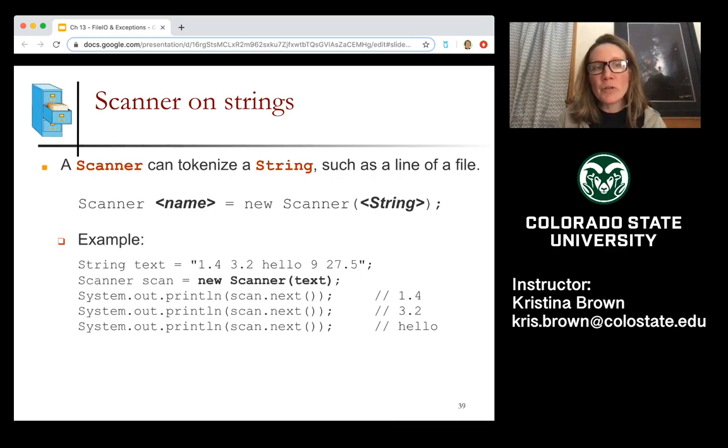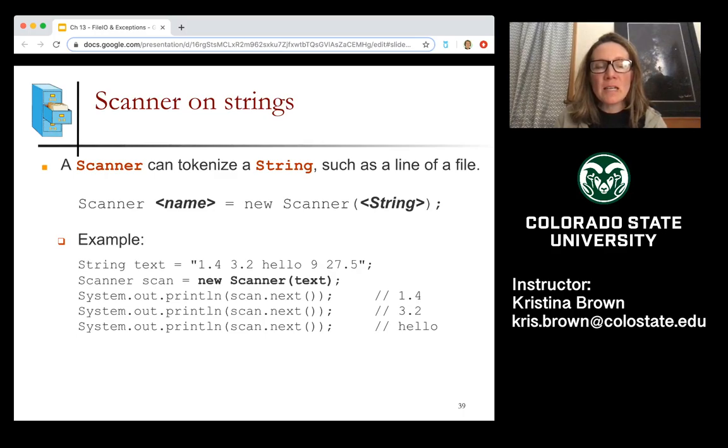So we've created a string called text, and we have some information in there, some characters that are considered a string. And then we are going to create a Scanner object called scan, and we're going to put that variable name text into that Scanner object.